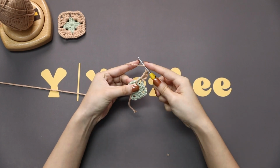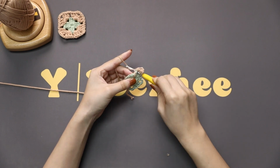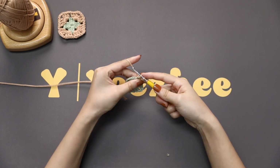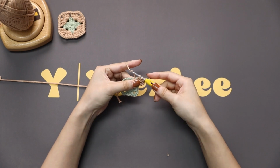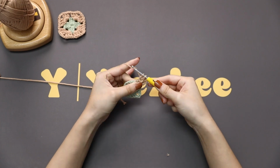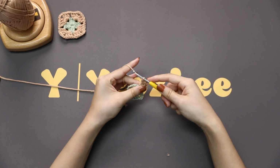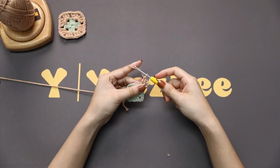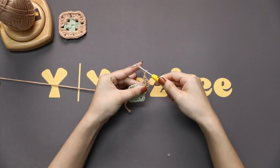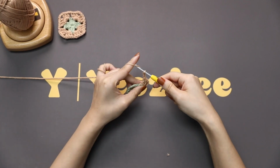Yarn over, and go into the space. Yarn over, bring it through the space, and you have 3 loops. Yarn over, and pull through the first 2. Yarn over again, and pull through the remaining 2. The first 3 chain stitches are the pretend double crochet, so you have completed our first set of 3 double crochets. Crochet 3 chain stitches to form a corner of round 2.